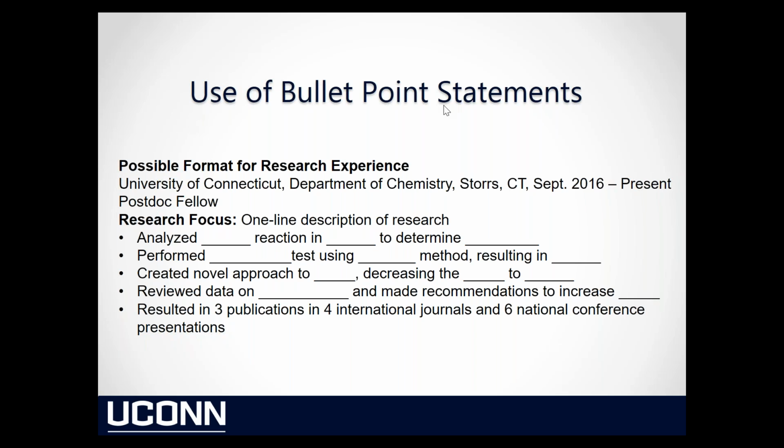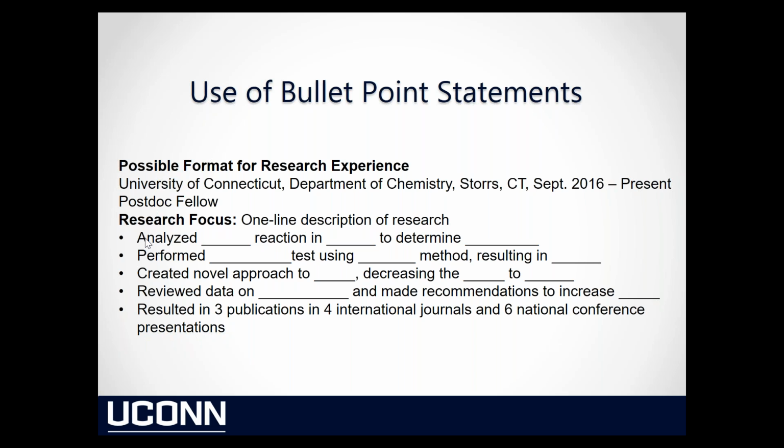And this is an example of using bullet point statements. There are many different formats you can use. This is just one example. So here it identifies the University of Connecticut, Department of Chemistry, location, and then the duration of the position. And then it says research focus, and it identifies what that research is. So just a sentence that really provides an overview of the research.